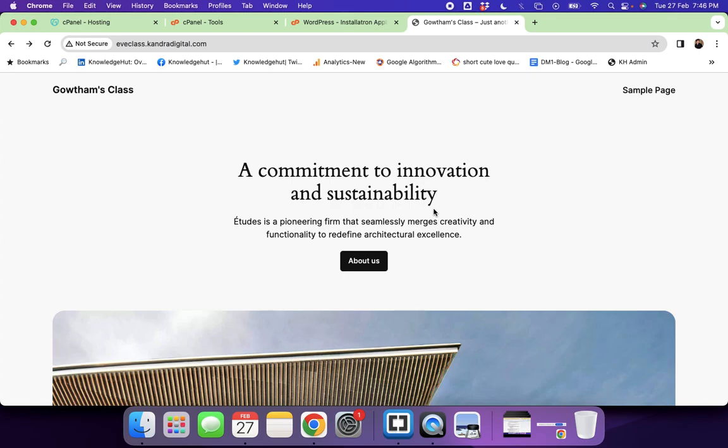I'm just clicking on add new. So I told you I need a control in editing this page title and description. Now click on edit. So where do you make these changes? Now if you look at this, Gautam's class, just another new site for Gautam, correct? Where do you change that information? No option to change that at all. If you observe this, there's no option to change anywhere, correct?